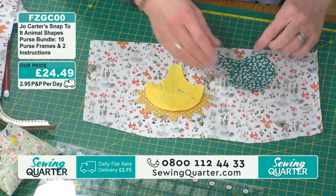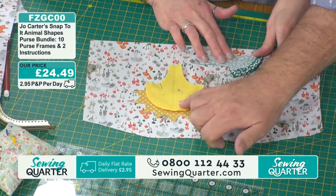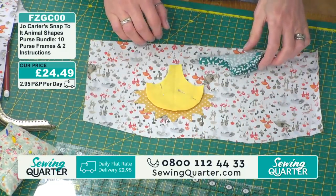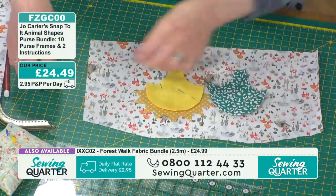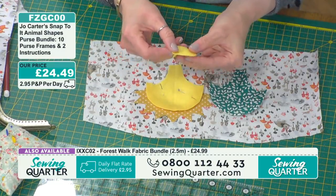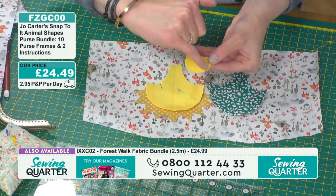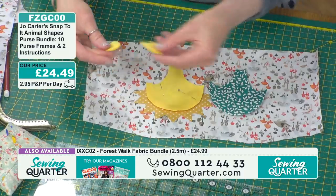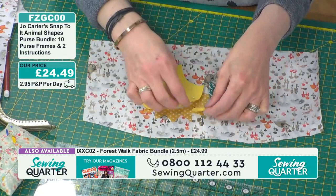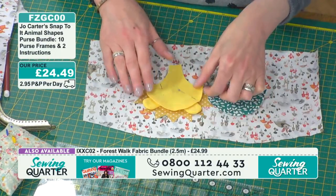Right, I'll pop one of these next to it, so I'll give this a press. So you haven't attached the clamshell. All you've done is attach the mane onto the back of the fabric. Yes, and I'll pin these in place, and then I've made the ears, and it's just two pieces, right sides together. Sew around the curve and then clip V-shaped notches in the curve. So you've not made the back smaller than the front, like when you're doing your toys to give them a pleat. No, I've tried to keep these a little bit more straightforward.